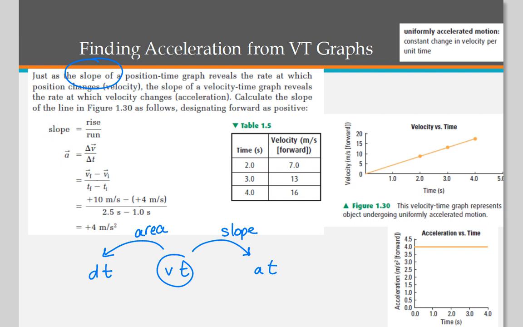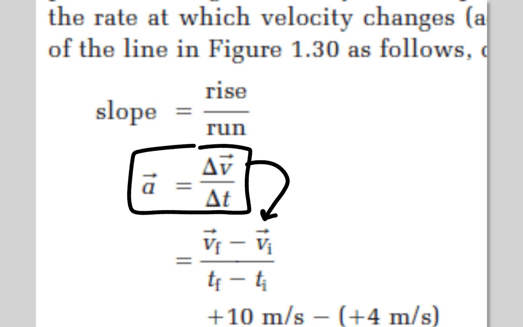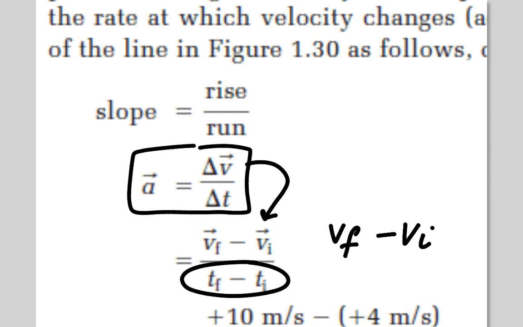So slope calculation, rise over run. Acceleration has this formula here: change in velocity over change in time. This will be on your data sheet, which you can find in the back of your EPSB workbook. The blue one in front of you, you can flip that to the back and you will find this formula. Take a look at how delta V is expanded. It's V final minus V initial. So what was my final velocity, take away what my initial velocity was, in a certain amount of time.